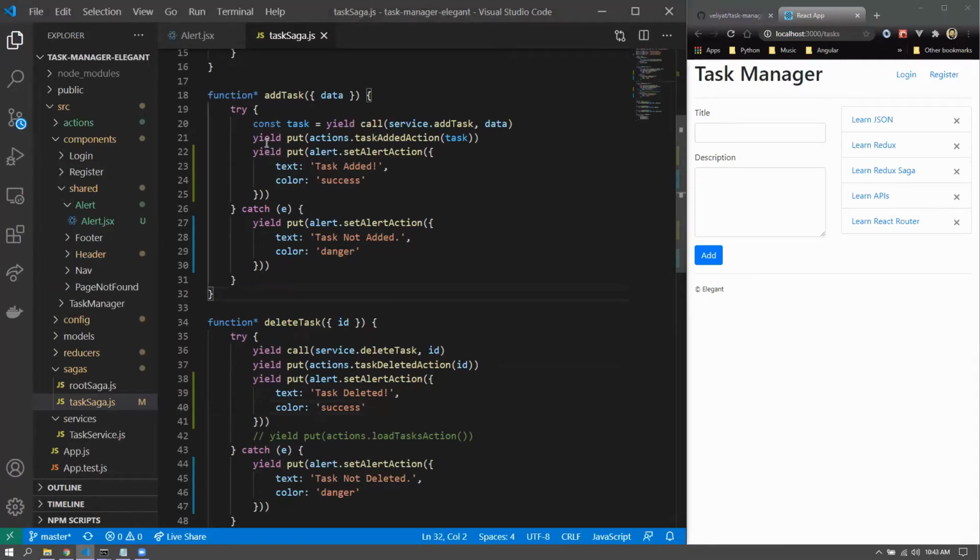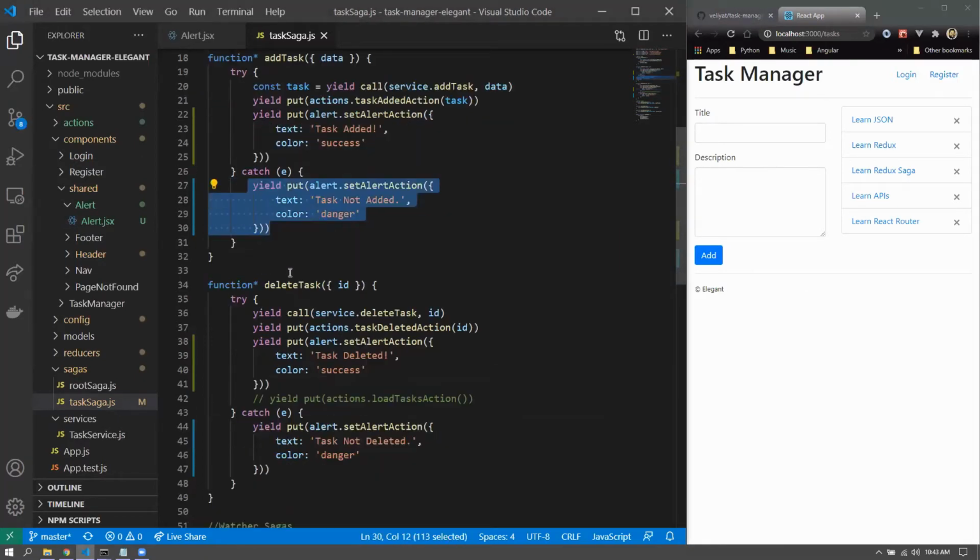I believe these action dispatches that I have done, the alert related action dispatches in the Redux-Saga, are clear to all. Again, this is not asynchronous, remember. This is not calling any API or anything like that. It's just dispatching an action and that's it. So I would like to just confirm from all that everyone is clear.